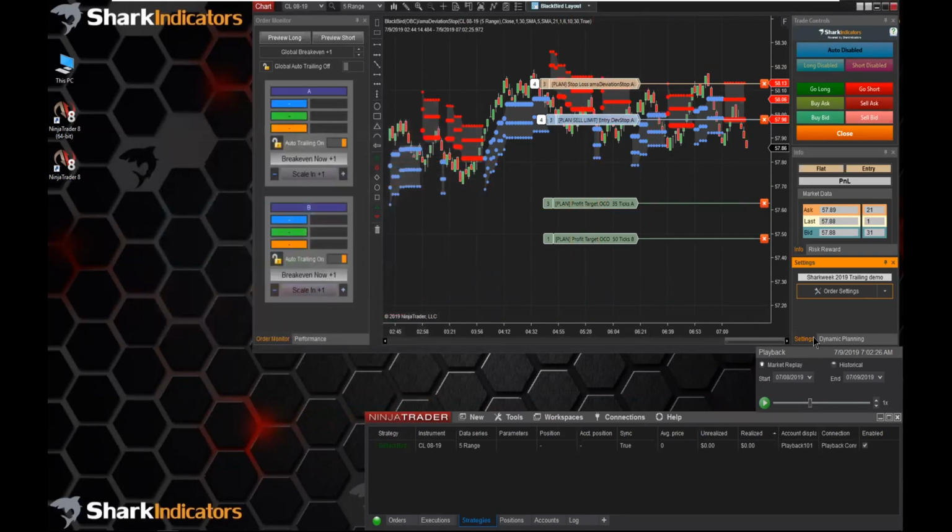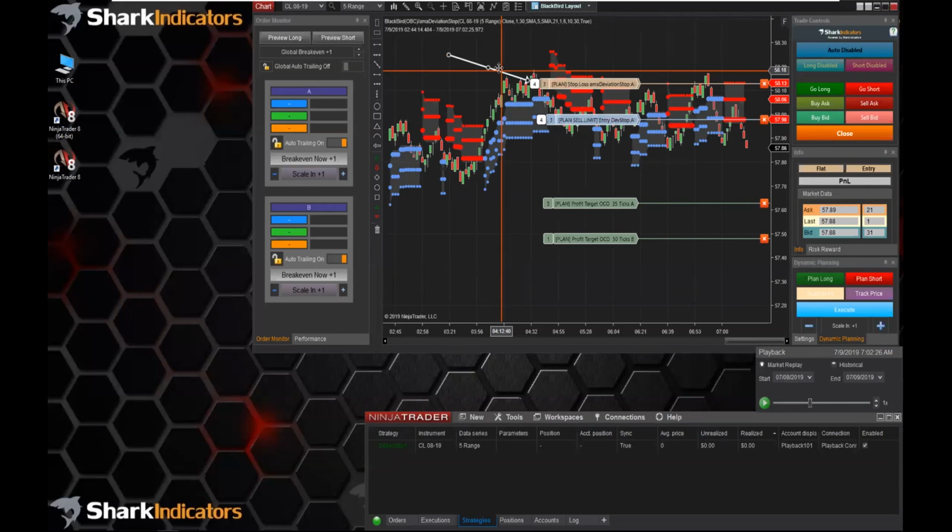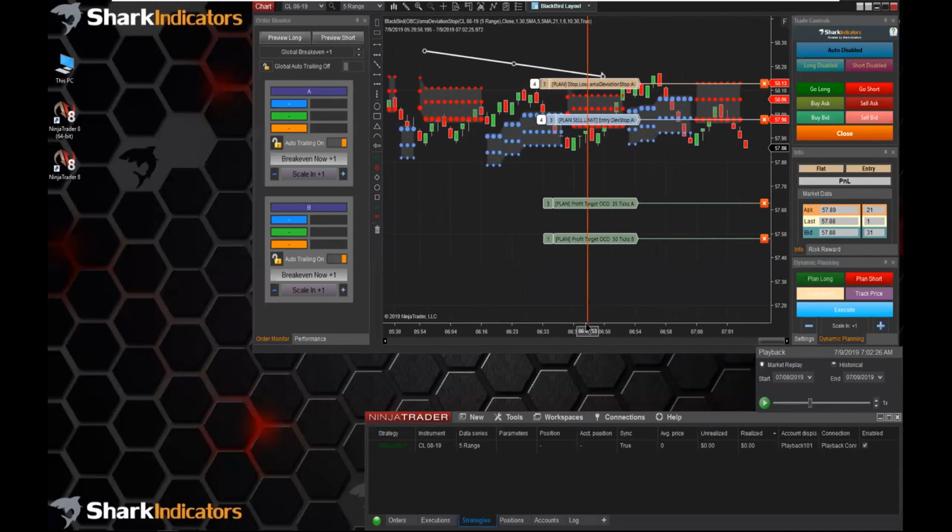So now, getting back to the Dynamic Planner with the scale to fit turned on, we can see that what BlackBird was able to do was to scale up the number of contracts to 4, right? I set up the default settings for 3 contracts, but BlackBird was able to scale it up to 4 contracts, based on where my stop loss is sitting, based on that risk, right? So let me just stretch this out a little bit.